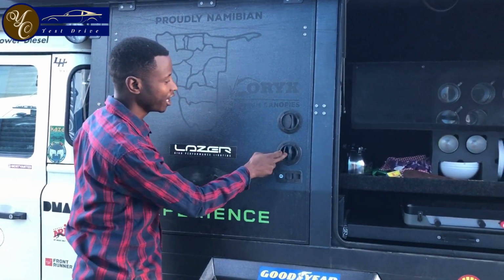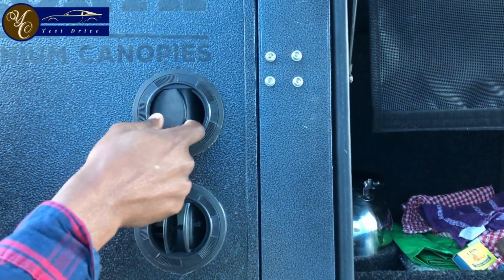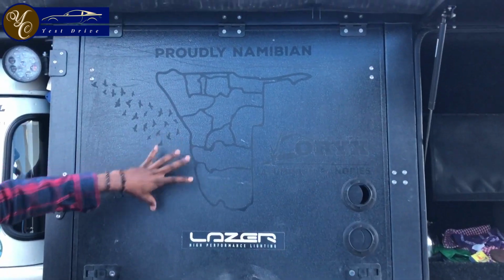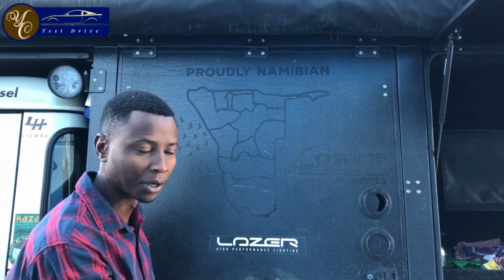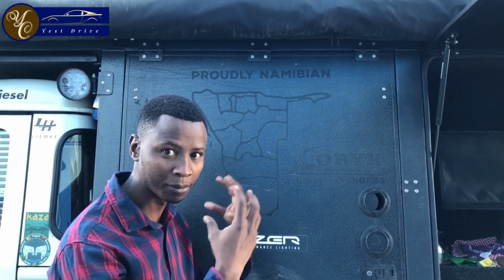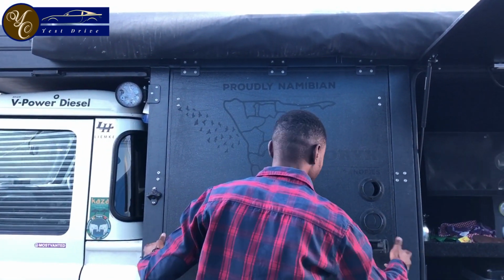These are air vents, just to prevent dust from going inside. So you always keep them open this way when you are moving on gravel road. We have the map of Namibia. I'm not sure if you can see it. So this was done in our coastal town. All right, we have people that are very serious in terms of technology, in terms of innovation in Namibia. I'm so proud that this is done in my own country. So let me just show you in here.